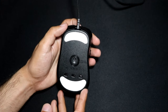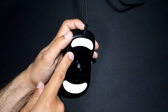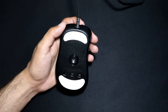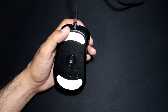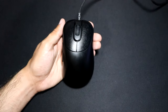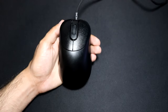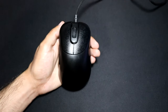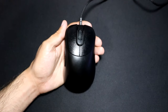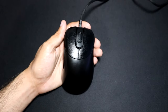The mouse feet do look extremely flat, but if you look close enough, they are slightly rounded, which is nice to see, and that is probably why they don't have a scratchy feeling at all. So I really don't think these mouse feet need to be replaced with aftermarket skates. The speed of the mouse feet compared to other mouse feet seems to be average, so if you are looking for a faster glide, then that's when I would recommend getting aftermarket skates for this mouse, but I really don't think that it is needed.